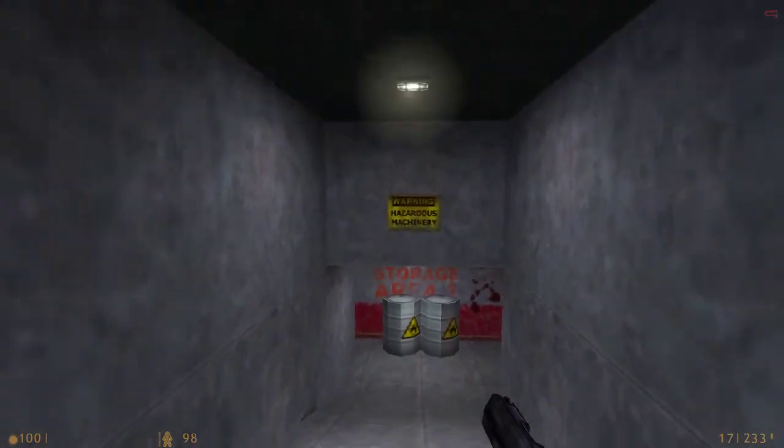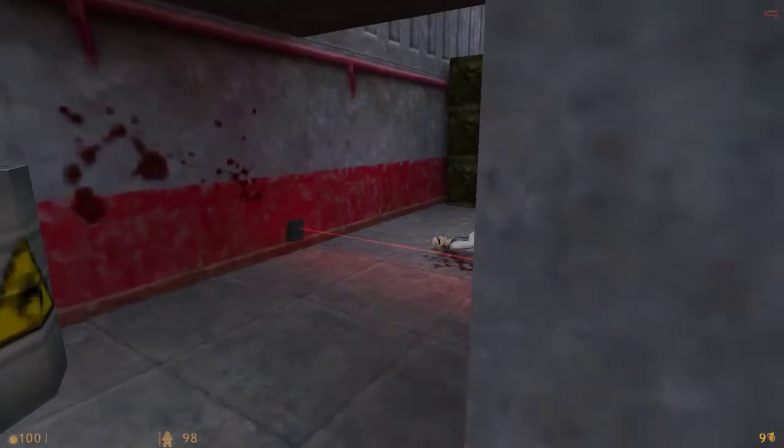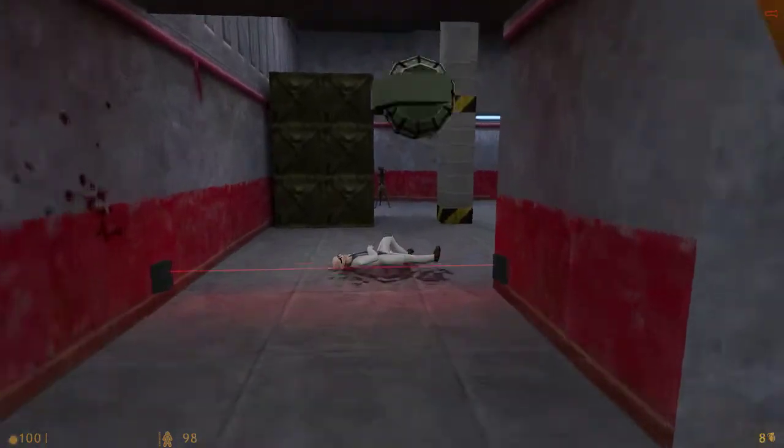Alright, so hazardous machinery, we know we have that. We also have some things here. Grenades work pretty well with these turrets.